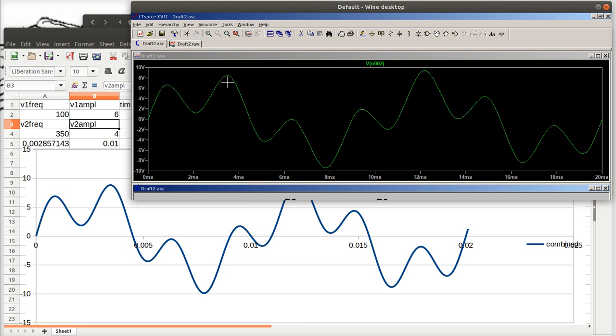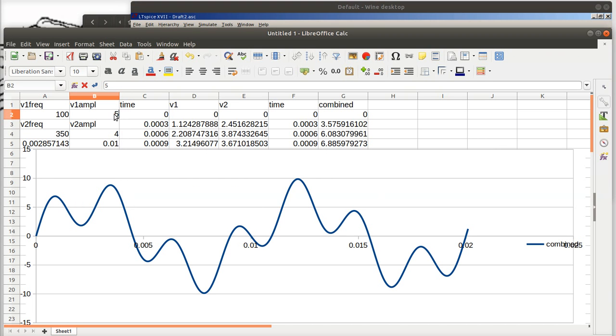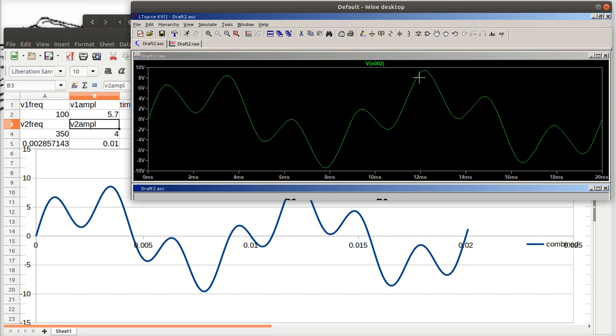You can tell me I need to be somewhere around 8 volts for this peak and almost 9 for that one. It's still a little bit high. So let's see what we can do here. Maybe 5.8. 5.7. Let's do that. So now I'm not quite to 10, and I'm almost to 10 here, which is what I've got. And about 7.5. 7. Yeah, 7. So you can see you can go in and tweak things.